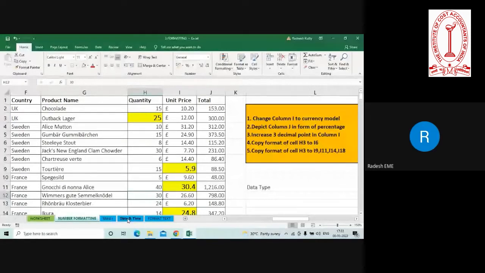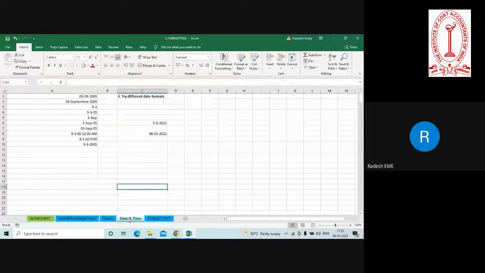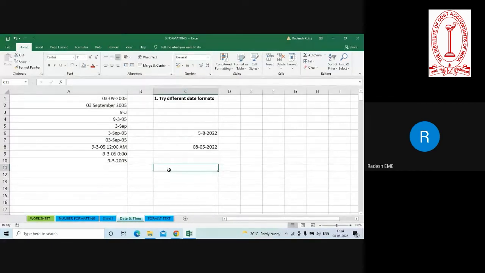Now the next sheet is date and time. The requirement is you have to insert the system date and the system time in your Excel sheet. How to insert a system date and system time in your Excel interface? I'm going with the static process only. The dynamic process uses date and time functions like NOW or TODAY. I'm not going to discuss that right now. Just some shortcut methods, static methods to insert the system date and time.